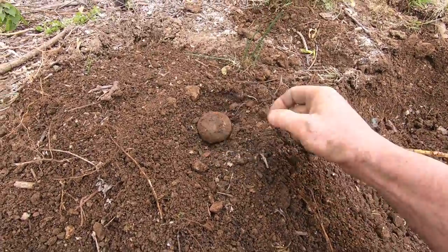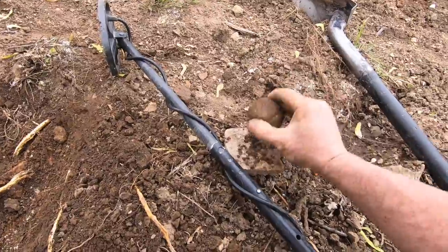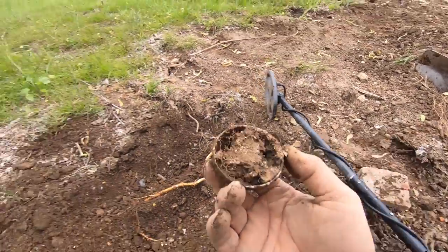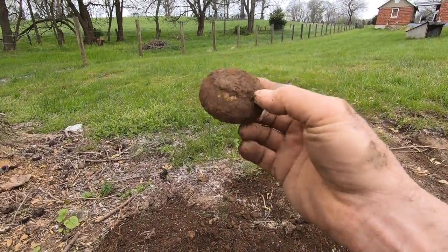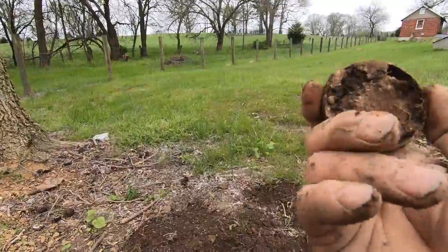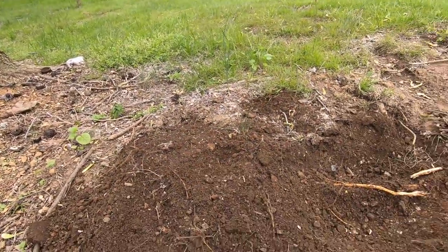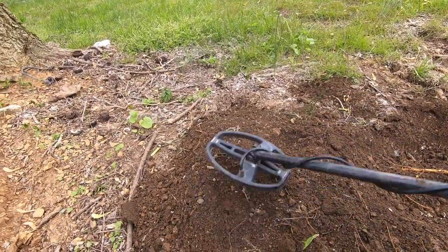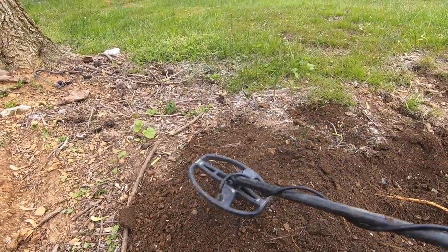Now, it's probably this thing here. That is a doodad dinghy. It's iron. It looks almost like it might be part of like a ringer for a phone, maybe. Could be something else though. Put that one over by the tree. We'll pick those up later. That's probably what we were hearing. Let's listen again. See, it kind of squeaks there every once in a while. We'll lift it up.